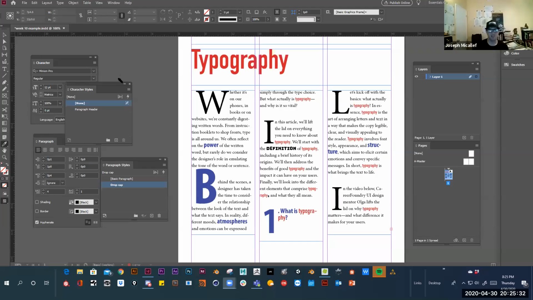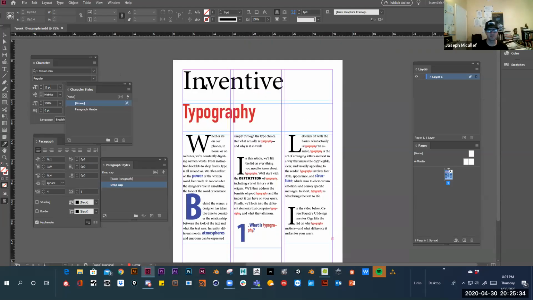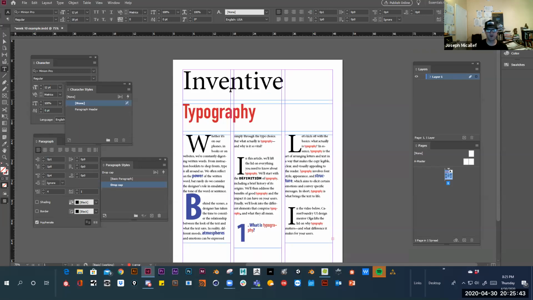So another thing, when you work on this project, think about the combination of things that you're doing. I'm going to go back here, and I think what I had here is the words inventive and typography. Really think about how fonts work together and establish relationships between the fonts that you're using, and try to use at least two, but really no more than three.